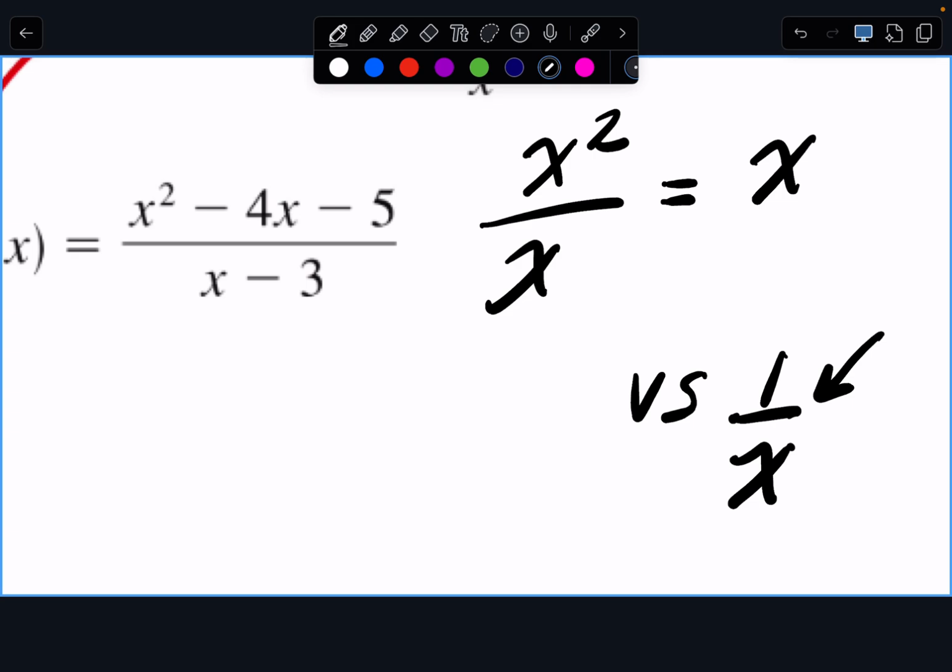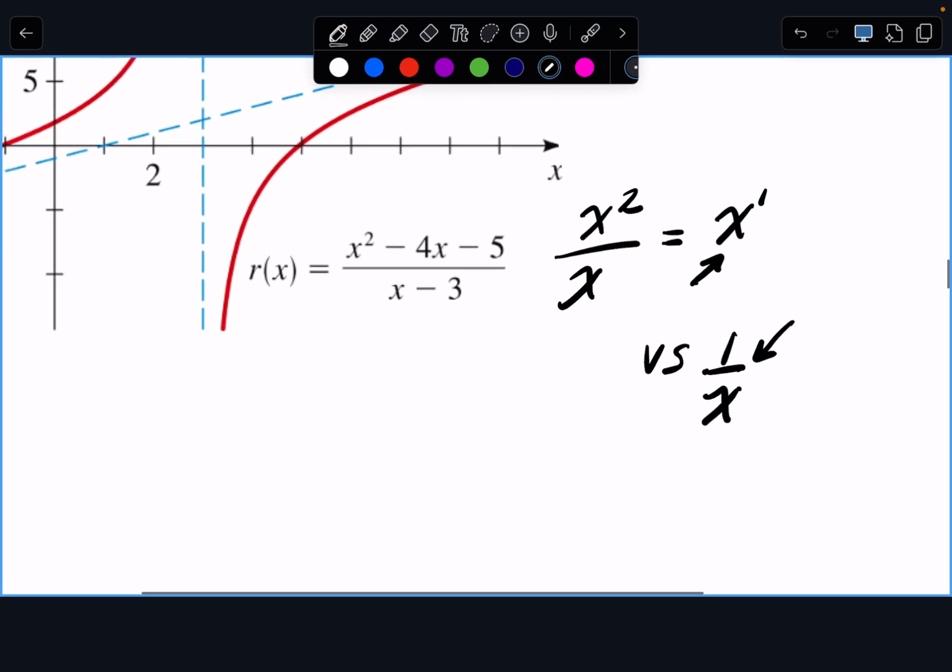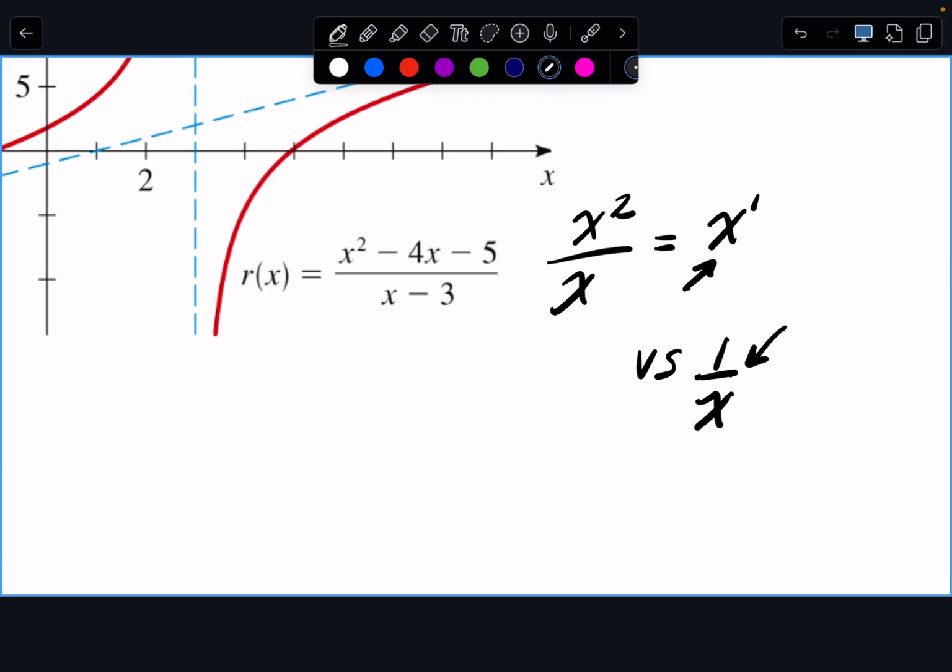But this one, when you plug in a billion, what do you get out? A billion. When you plug in 100, we get out 100. When we plug in 1, we get out 1. Isn't that creating a line? Which makes sense. Isn't x to the first linear? Okay, so you're going to say it's a line. That's not good enough. So what you're going to do is say, what is the line?